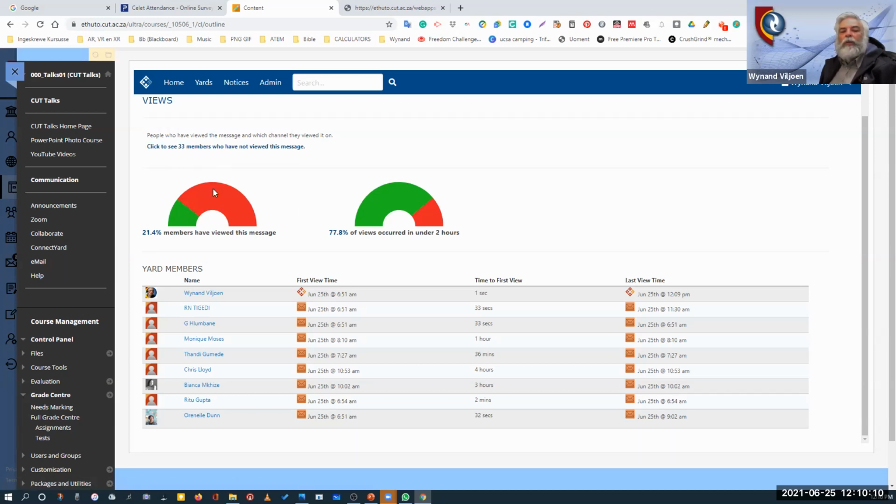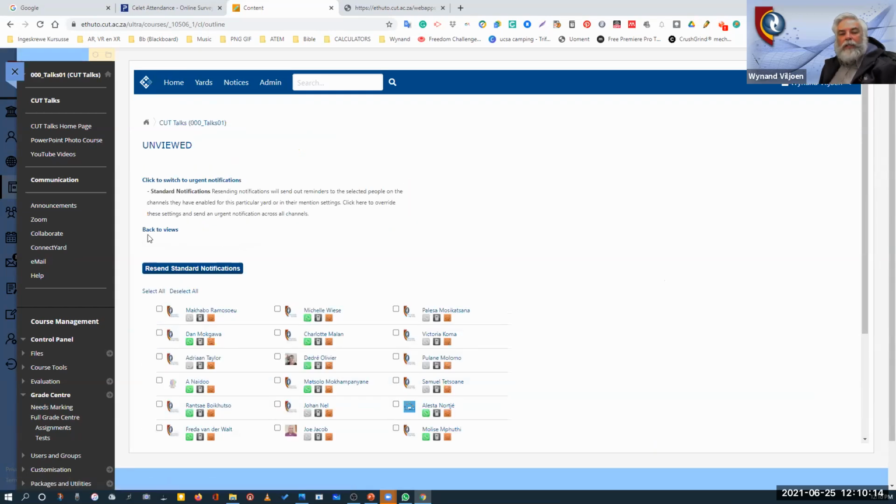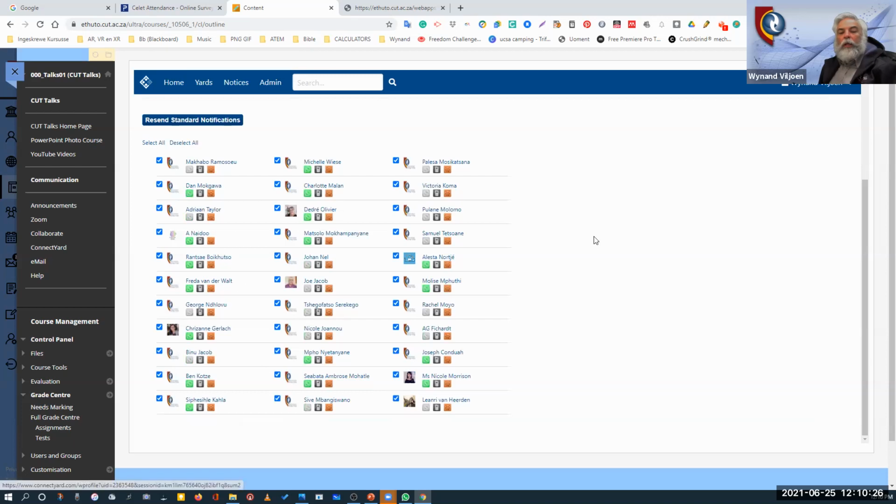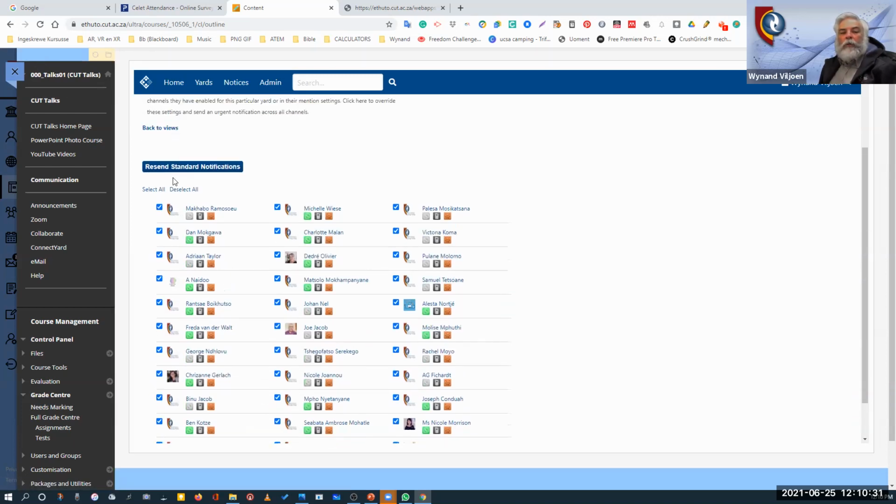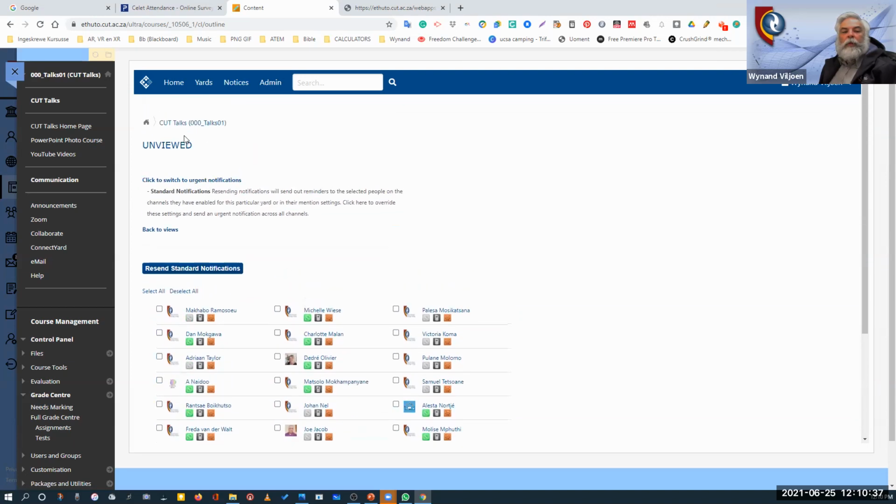So what I could do now is I could just click on this and I could resend a standard notification to these guys who didn't see the ConnectYard yet. So if I click on resend there, or I just select all, select everybody here, that's only the guys who are on this CUT Talks now. So I could just click there and I resend this to them. I don't want to do it now, but that is the way to do it.